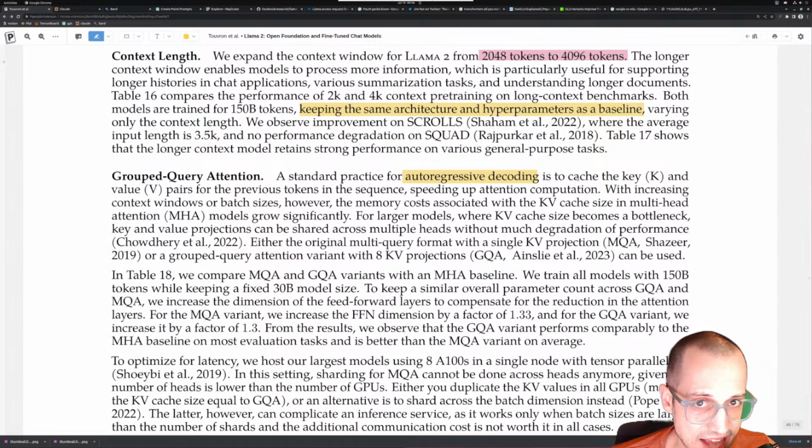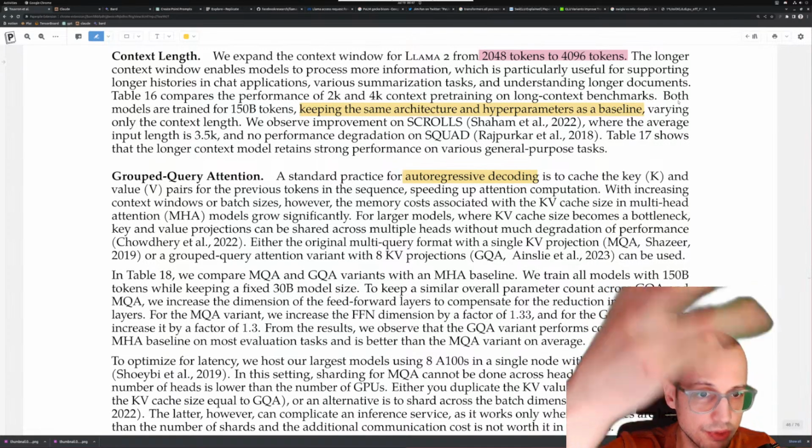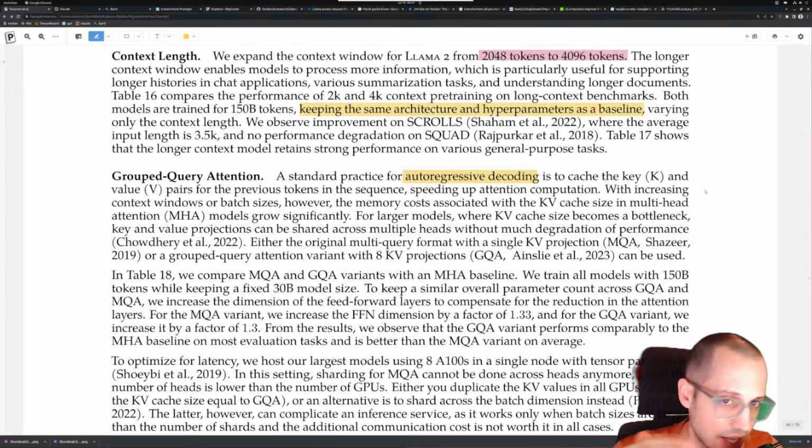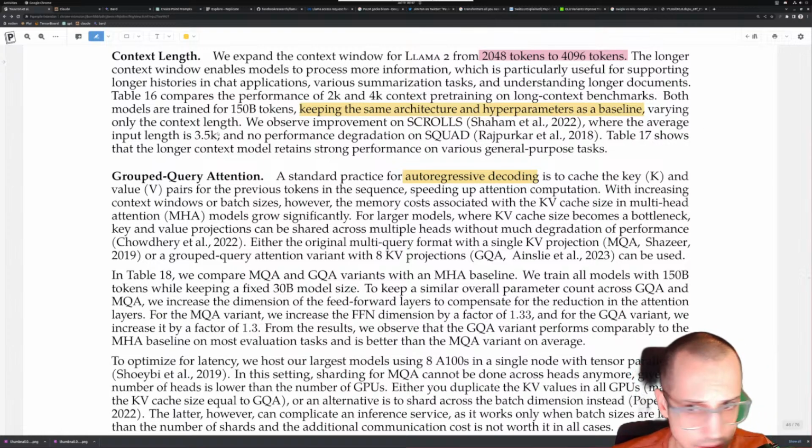Standard practice is to cache. Caching here just basically means storing the values of these keys in memory so that you don't have to load them up, right? One of the things that absolutely cripples you when you're performing inference or when you're doing training is having to move things out of the GPU and move things into the GPU, right? Including all the different values for these keys and these values. So caching is the practice of basically keeping those as close as possible to the GPU, and you have different levels of cache within the GPU. You have L1 cache, L2 cache, and so on. Okay, but you're caching the key and the value pairs for the previous tokens in the sequence, right?